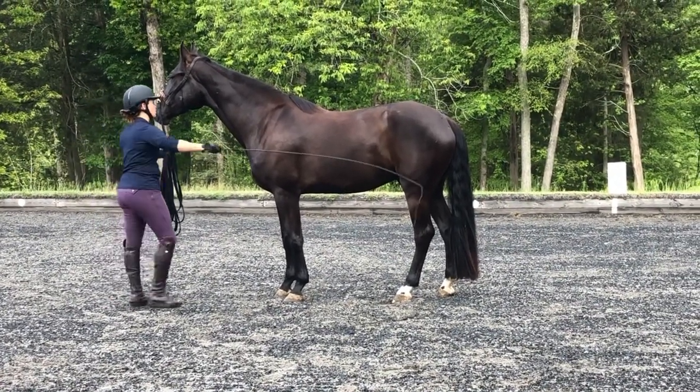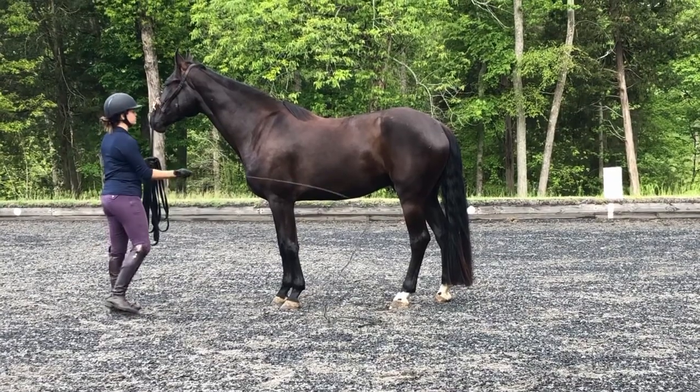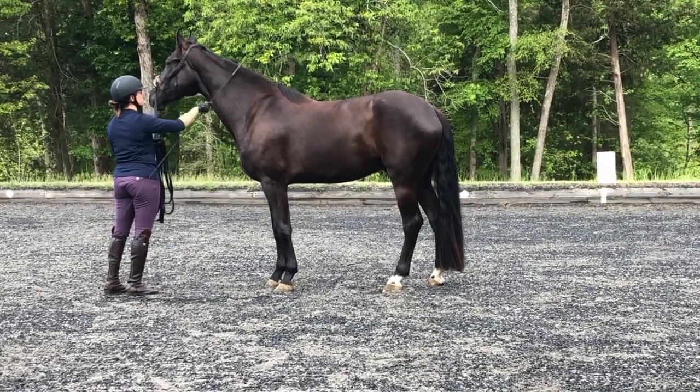I'm not a big believer in a lot of desensitization, so I don't expect him to stand quietly while I crack the whip or while I have a plastic bag on the end and I'm waving it around. I just want him to be comfortable being touched.